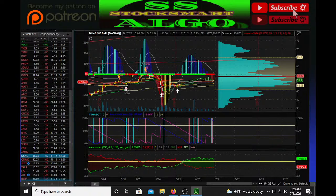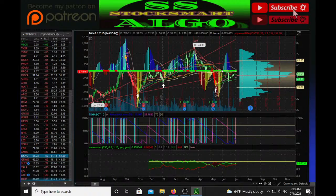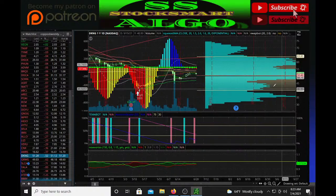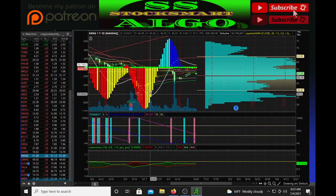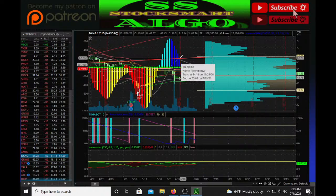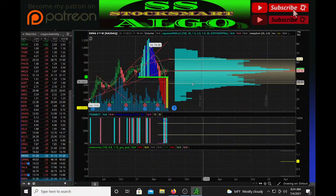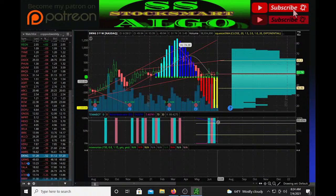DraftKings. On the 4-hour, it looks like we're trying to push down still a little bit. And here we go. We may have wanted our trade from the low, but we could have taken it from here to here. That works perfectly fine. And from here to here, looks like we're still in a downwards play. So I don't know. I would not trust DraftKings just yet on the daily chart, even though on the weekly chart they are showing signs of a recovery. This will pop in price from here to here and then drop again.